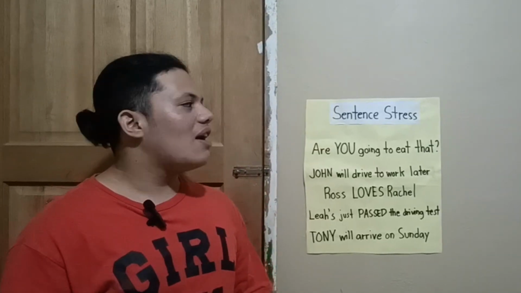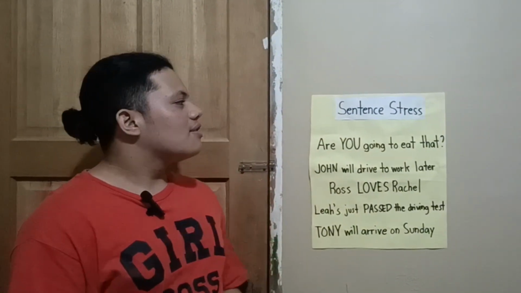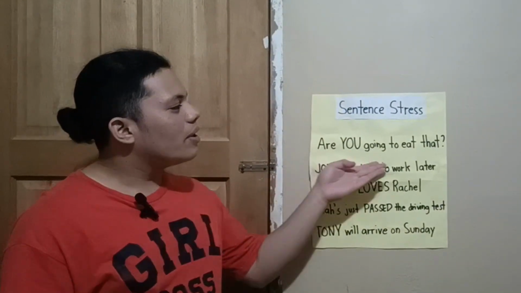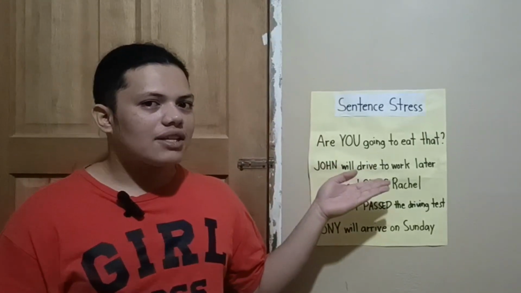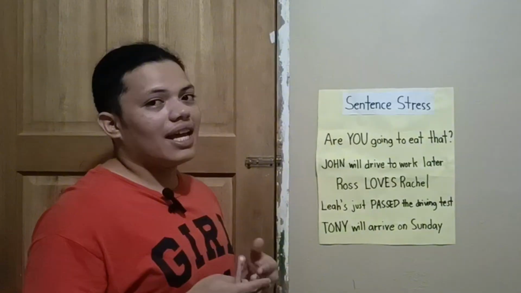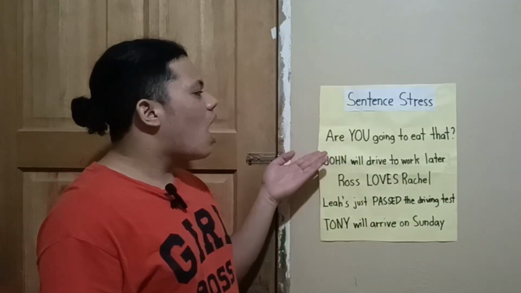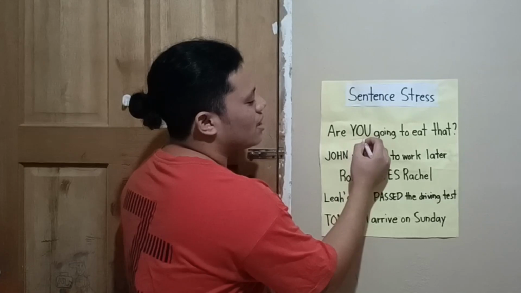So now we already tackled what word stress is. Now let's proceed to sentence stress. Here we have examples so we can really understand what it's all about. So first, are you going to eat that? Here, the you is stressed because this answers the question, who will eat the food? So, are you going to eat that? The you is the stress here.